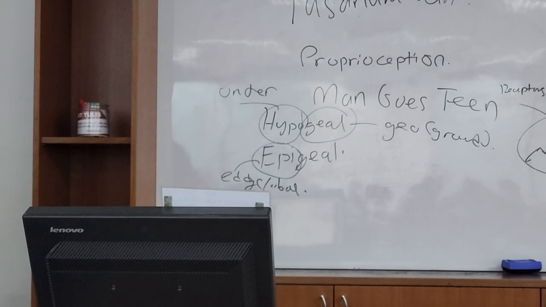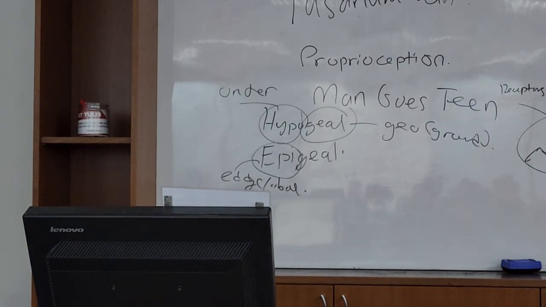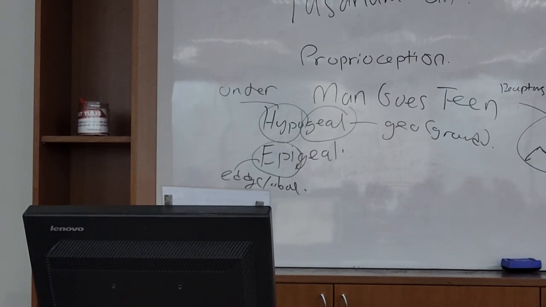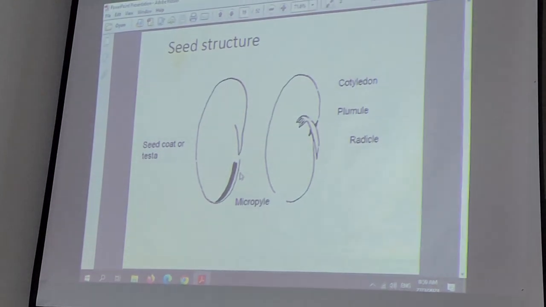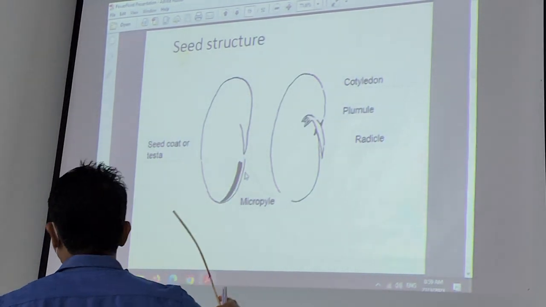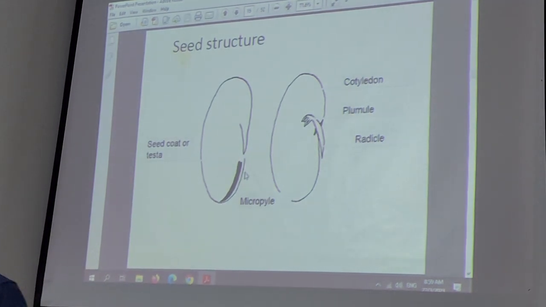Again, you keep seeing this structure cropping up, meaning that it will be in your exam. So please know and memorize the structure and how to draw it. Can you see this little structure? That's the micropyle. The whole seed has the jacket, the seed coating or testa. However, there is a small opening to allow water and nutrients to get in. Kind of like a baby's navel. You know navel? What's that? Belly button. What's the difference between navel and belly button? Is there any difference? So the micropyle is equivalent to that, the navel or belly button of a baby.